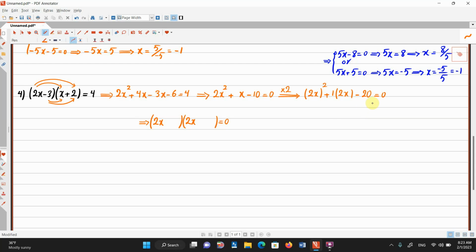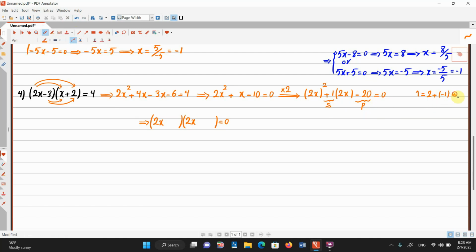Now, look for two numbers. Their product is negative 20 and their sum is 1. Since the product is negative, one of the numbers is negative and the other is positive. And since their sum is 1, this one should be written as a positive integer and a negative integer. The positive integer after 1 is 2. Then we can have 2 plus negative 1.